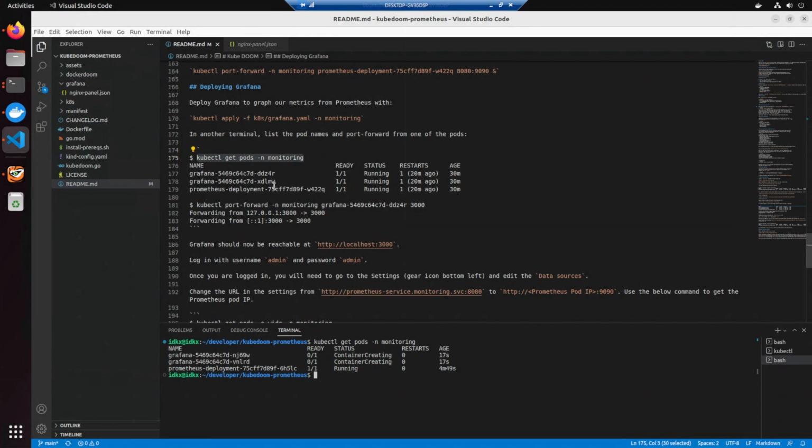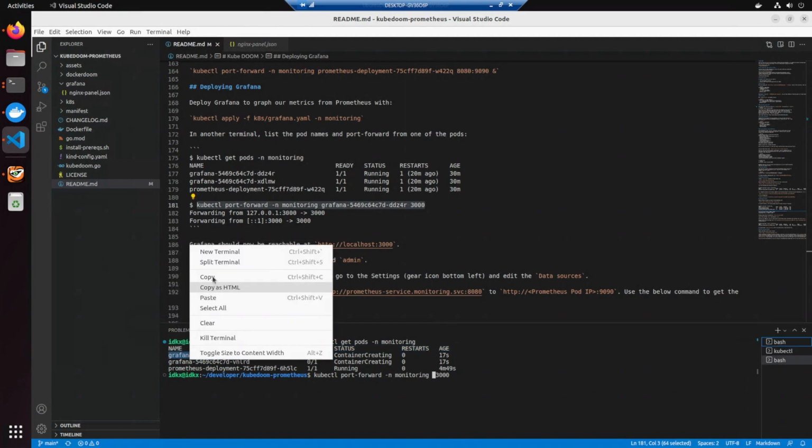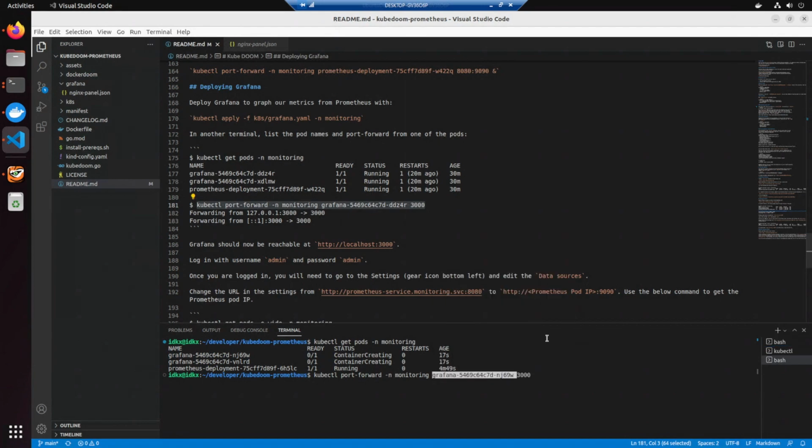This says to grab the name of one of the pods and put it in the port forward. So we'll go ahead and copy this. And we'll copy one of these Grafana pod names. And now Grafana should be reachable on localhost port 3000.